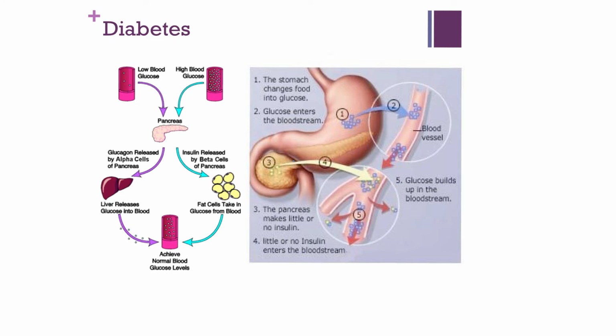However, this is what is altered in diabetes mellitus. The other steps of your feeding still remain the same. The stomach breaks macromolecular structures down into things that are usable, that are able to be absorbed. So the stomach changes food eventually into glucose through digestion. Glucose goes into the bloodstream. That's working just fine. Where we have the issue then is with the pancreatic secretion of insulin.